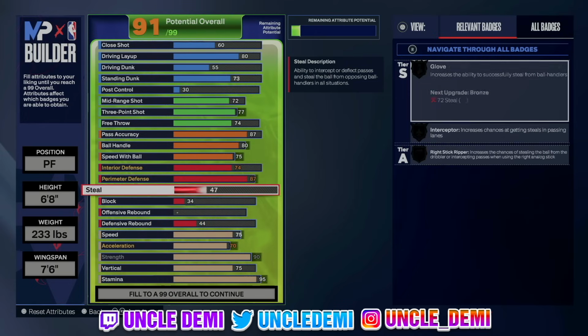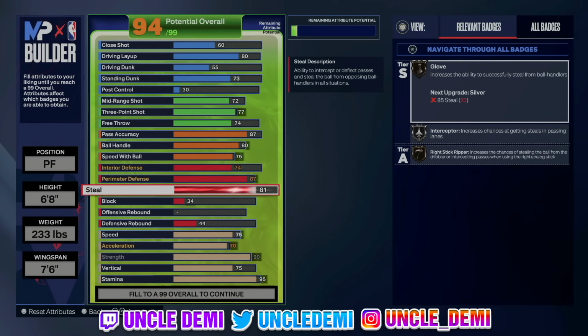Then we're also going to go 85 on the steal. We got to get that glove. We got to get that right stick ripper. We got to get that interceptor. We get all that on silver now. So again, that's very big to be able to have that versatility, to be able to switch off and on with your lockdown or whoever. You can now say, yo, I got him, switch.